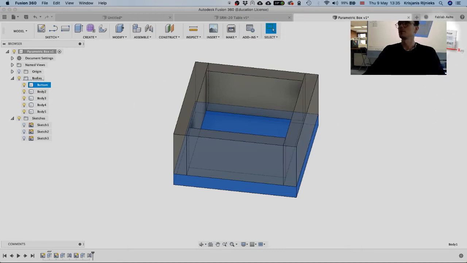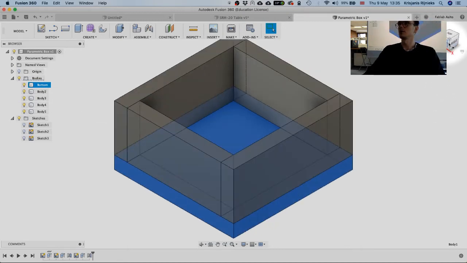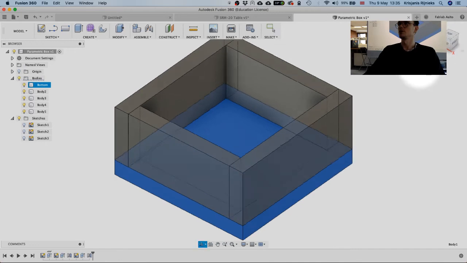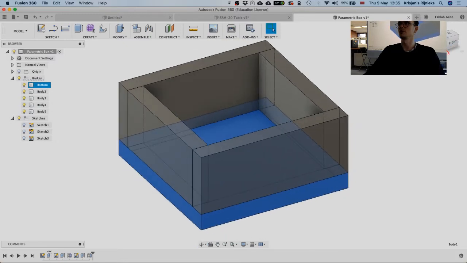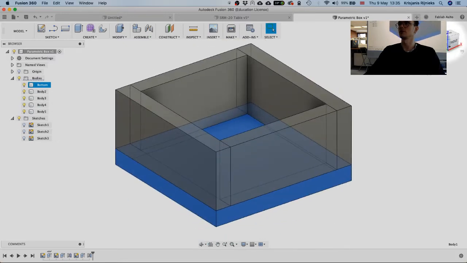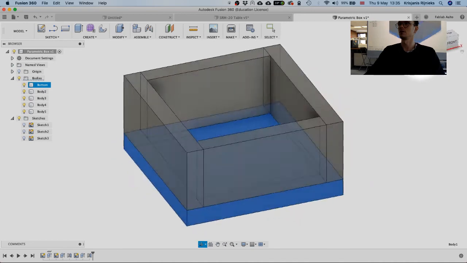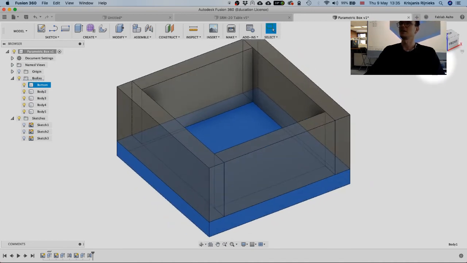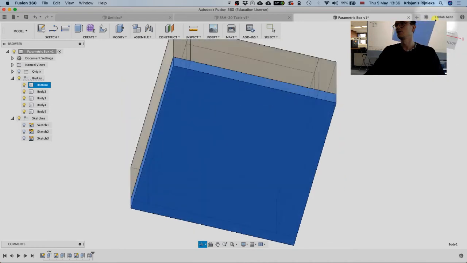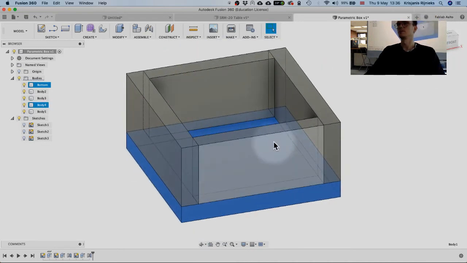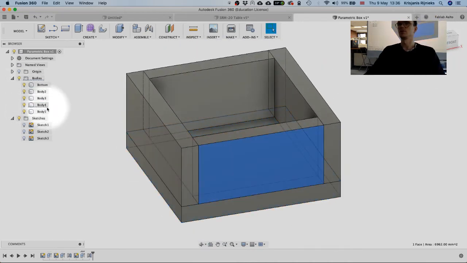So I want to look at it in, so this is front. I'm going to give the names of the walls according to the names that I have here on the planes in the representation, in the navigation guide, so to say. So this is bottom. Then this is going to be front.